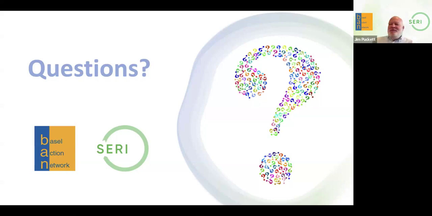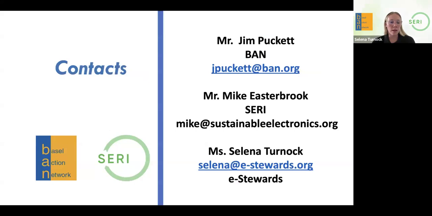We don't have all the answers yet, but we're working on it. Correct. We are currently in process on the e-Stewards side and speaking with the certification bodies that certify to e-Stewards, not only talking about the recent sanction interpretations that were published and how that can affect the auditing procedures there, but also in general what these amendments mean, how they interact with e-Steward processors, what auditors should be looking for, and how they could write up any cases of noncompliance. That is a current dialogue that we are having.